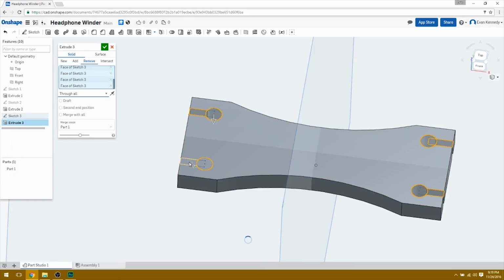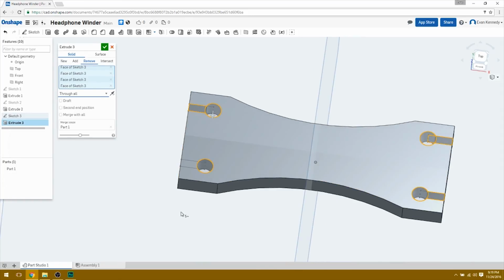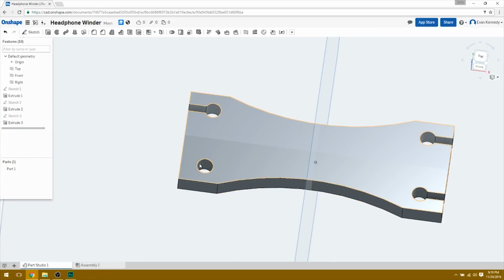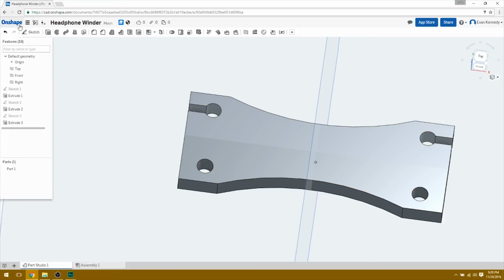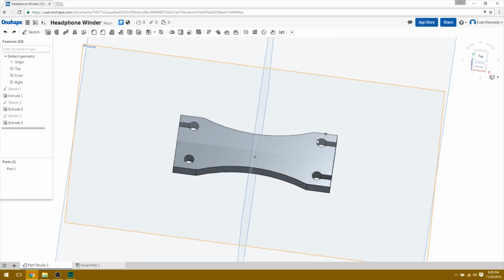On this bottom one, I don't want to remove the slot, so I'm just going to not select it because I'd actually like to put a keyring in there. So I'm just going to leave that and hit tick. If you accidentally select it and you hit tick, or at this point if you decide you also don't want this one, you can actually come back into this extrude just by right clicking on it and choosing edit, and then you can just deselect one of those regions and it will go away. But I did want that, so I'm just going to choose undo. And I got my little slot back there. So that's looking pretty good. That's where the 2 earbuds will hang, and I can wrap it around here, and my little headphone jack will slide in here, keyring in that hole.